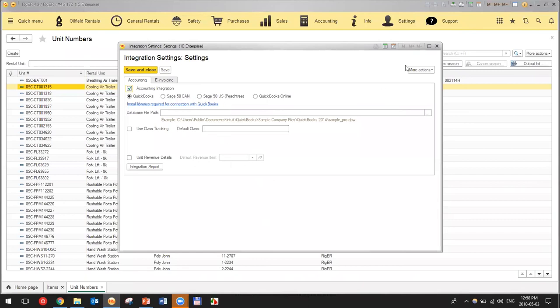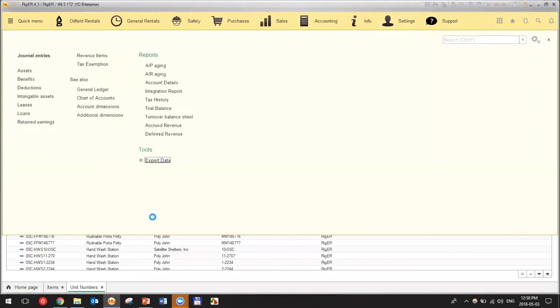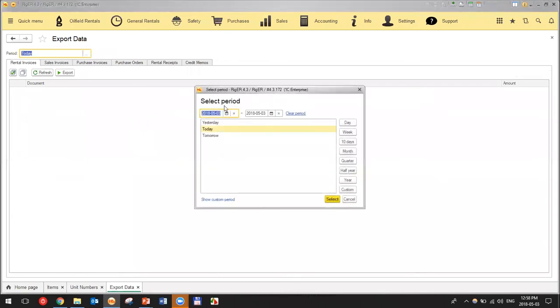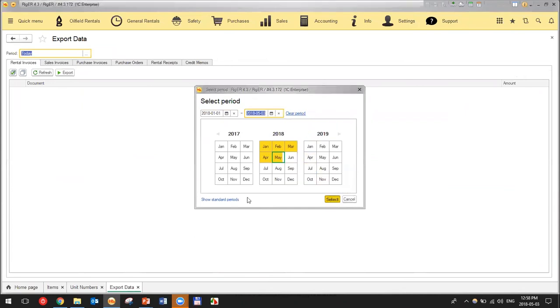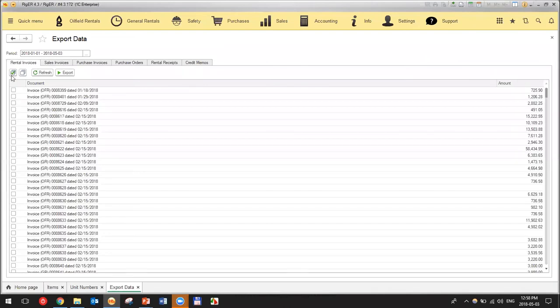So we set up the connection with the database, and when you export data from RigER, it can be rental invoices, sales invoices, purchase invoices, purchase orders, etc. So you can select the documents and click export, and in 1 minute, maybe 2 minutes, they will appear in Sage 50. So it's a pretty straightforward process.